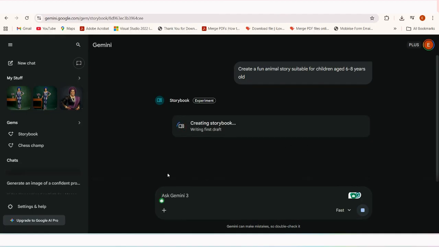Okay, it's creating the storybook. It's important to know that the instructions we give, what I typed here before it began to generate the storybook, are what we call prompts. In AI, the instructions we give to the AI software, the AI tool, to perform some operations or assignments or whatever we want to call it, are called prompts. So these instructions are called prompt, singular, then prompts, plural. The better you can format your prompts or the instructions you are giving, the better the results you get from the AI too. So I just wanted to mention that.